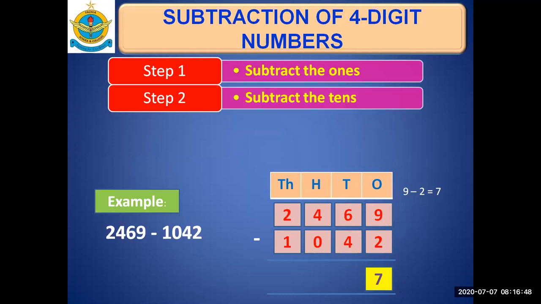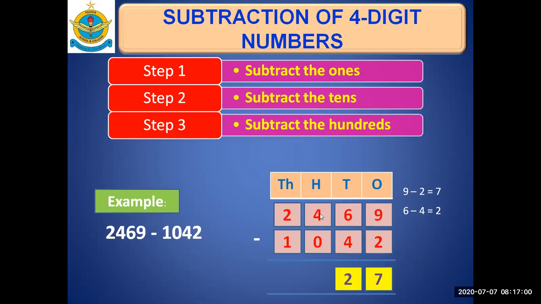Next step is subtract the tens. In tens column, we have 6 and 4. 4 is at bottom; the 4 will be subtracted from 6. 6 minus 4 is 2. Next step is subtract the hundreds. 4 minus 0. 0 will be subtracted from 4 because 0 is at the bottom place and 4 is at the top. 4 minus 0 is 4.